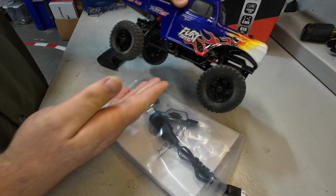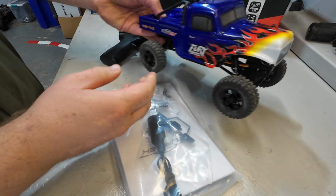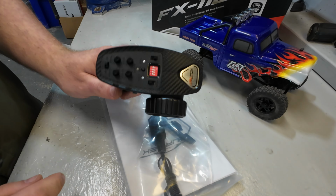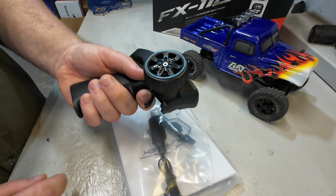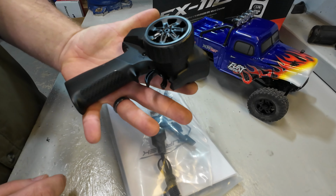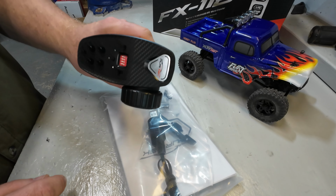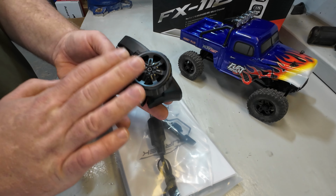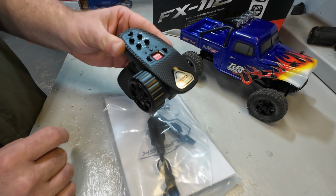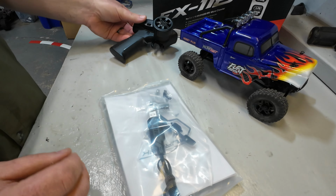Here's what you get. Obviously, the truck itself comes with a battery that is already loaded in there. You have this really nice controller, honestly. I think this is a Dumbo RC unit, if I remember right. Very small, which means it's somewhat lightweight. But I was surprised that even though it's that small, it still fits my hand really nicely. Should have good control. The Dumbo RC products have been really good in the past, so happy to see this one. I think this would be a good fit for it.